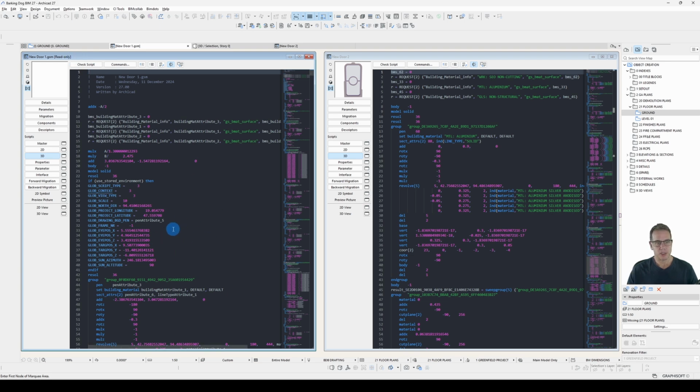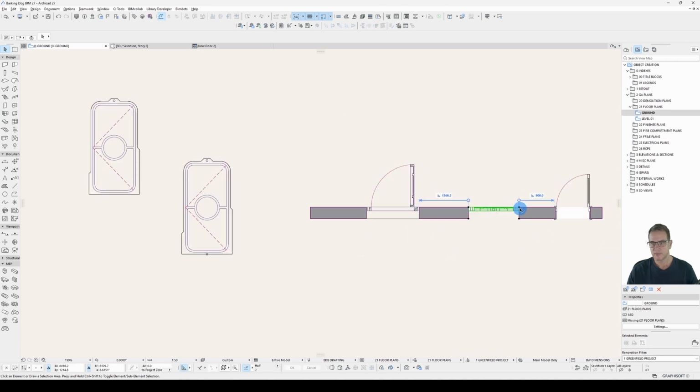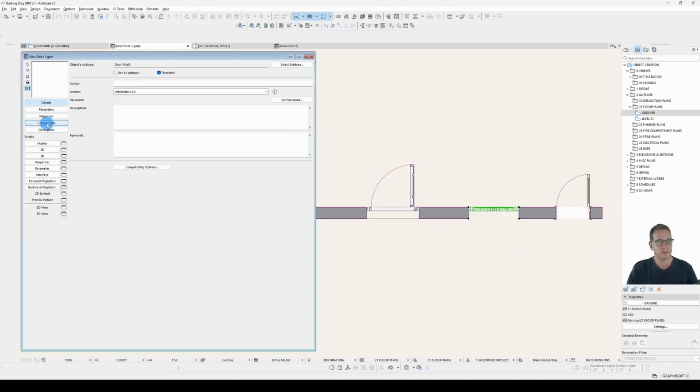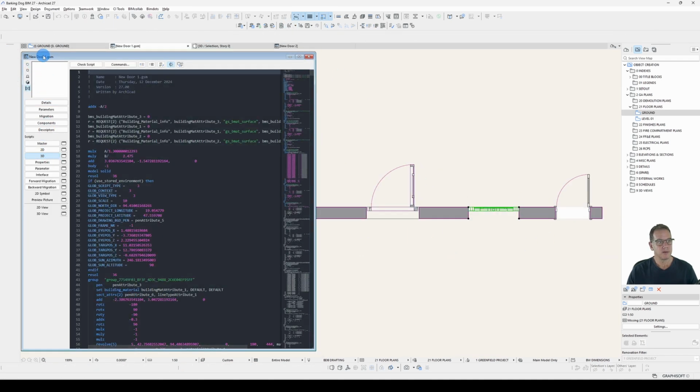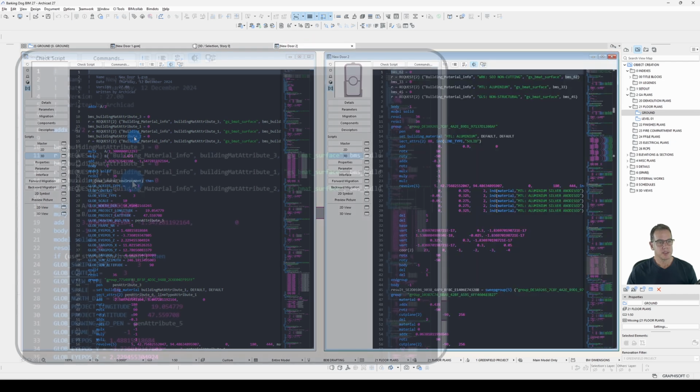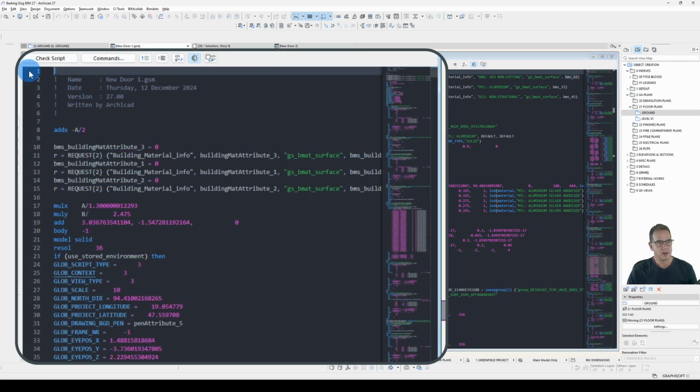If I want to make changes to this script and be able to save it, I need to close this object first and then reopen it. I'll do that now actually. Close it, open, there we go. It's available for editing. So with the save as method, you get this header comments here telling you various information and that it's written by Archicad. So if you open an object and you see this header script, you know the method by which they've created the object.